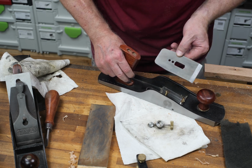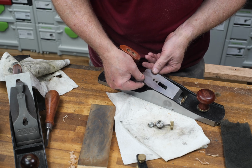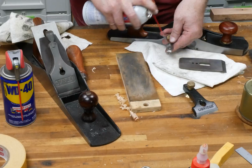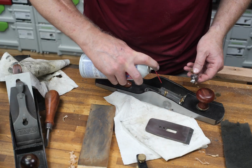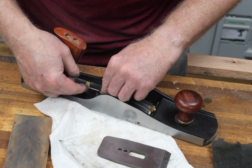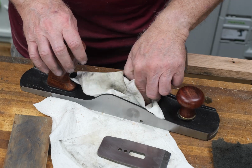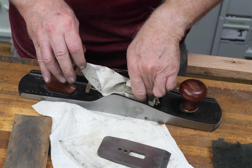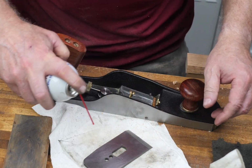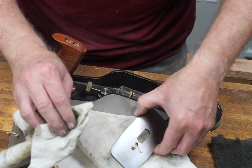And again, this is a bevel up plane, low angle plane, meaning the iron rides at a lower angle than a standard plane. I'm going to use a little rust preventative on those components and give the bed of the plane a nice soaking and reassemble that. Then I can come in here, wipe off the excess. And same with the plane iron. Just give it a good soaking, good coating.